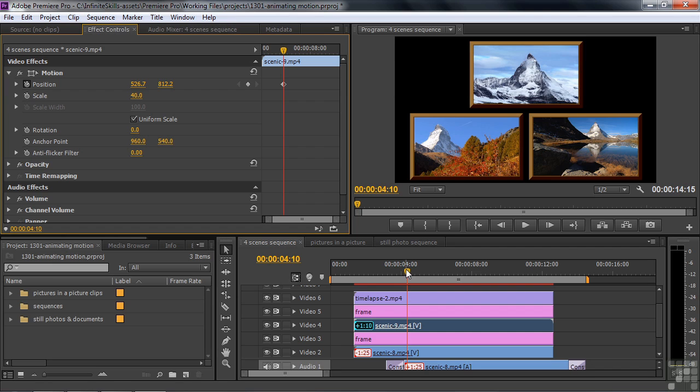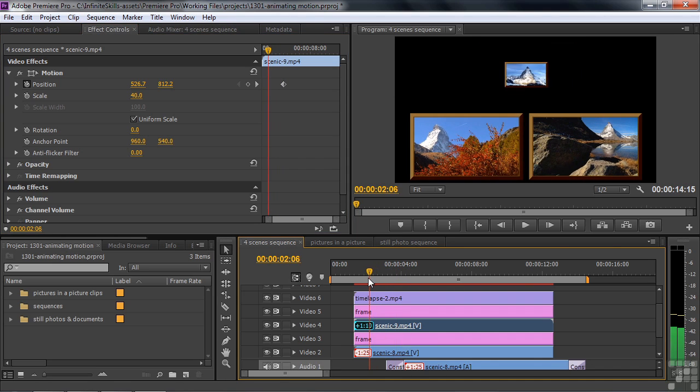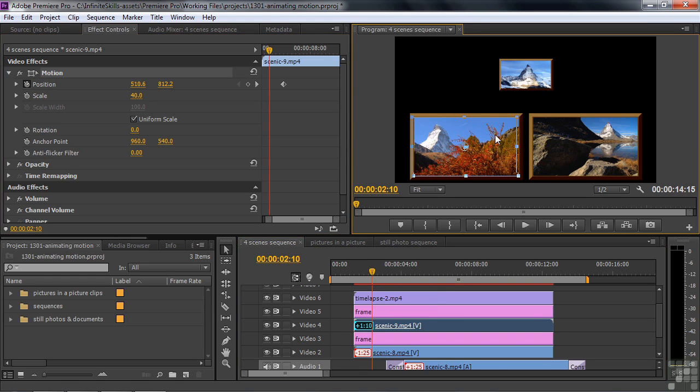Let's go back a couple of seconds. Thereabouts, right around there. Now I want to change its position. I could click on motion and change its position, which would set a new keyframe, but it might be coming in at an angle. I want it to come in exactly left or right. So let me go Control or Command Z to undo that. The way I can make it come in exactly right is just by changing its X value. This is X along here on this axis. This is Y up and down here, just like the old Cartesian coordinate system you learned in high school geometry. Remember that? Anyway, X and Y.